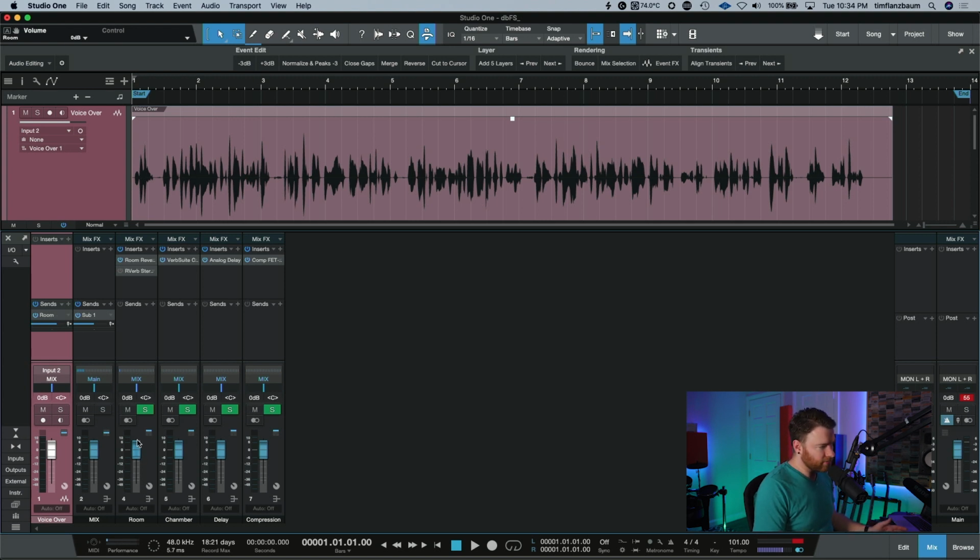And I can just go to the fader for the room and blend in the amount of room I want here. There's lots of different options. Something else that they've recently added within Studio One version 5 is next to sends, there is this drop-down arrow right here in between sends and the plus. And this allows us to remove all sends on the selected tracks that we have. If you're just trying out a bunch of things, you can go ahead and remove all of them. It makes it quick and easy. You can do the same thing with your plugin chains as well, and they recently added this to sends.